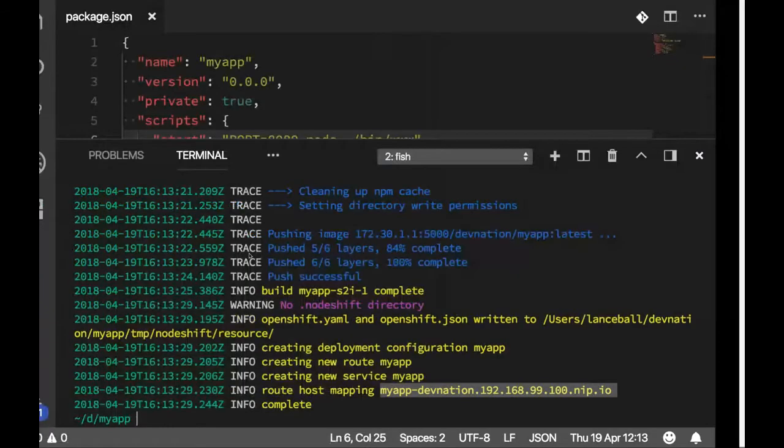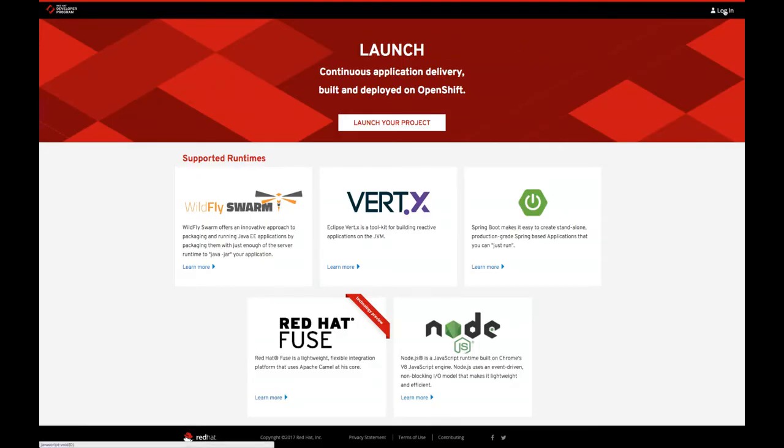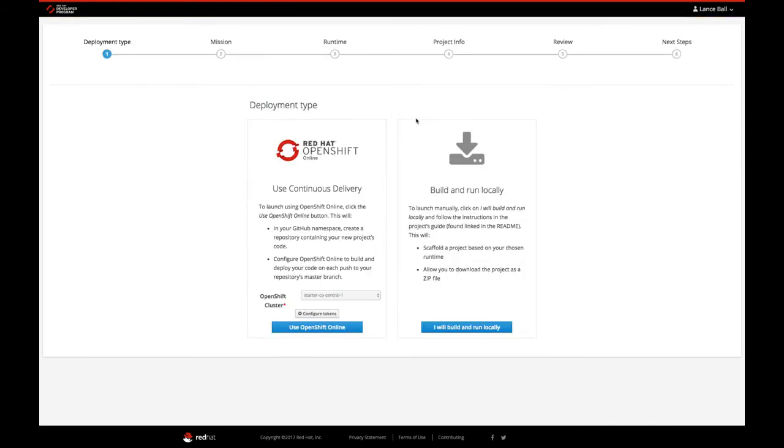I want to introduce you to the circuit breaker concept by showing you a little bit about Roar - the new product I mentioned at the beginning. Let's go back over to the browser. I've got this URL up - launch.openshift.io. If you want to use Roar, this is where you go. I'm going to reload the page - it does want me to log in. You can see we've got several runtimes that we support. I'm going to talk about Node.js today. The first thing you do is click Launch My Project, and you have two choices: you can have your project deployed directly into your OpenShift instance at that moment, or you can have your project created as a zip file to download and develop locally on your machine.